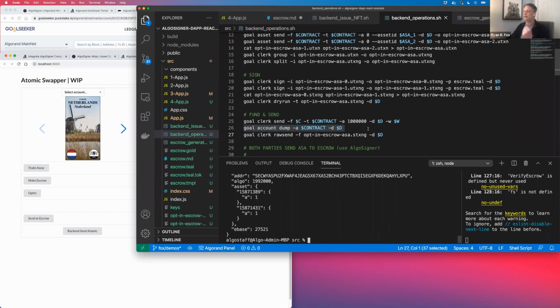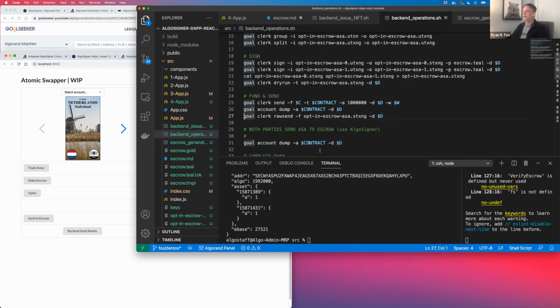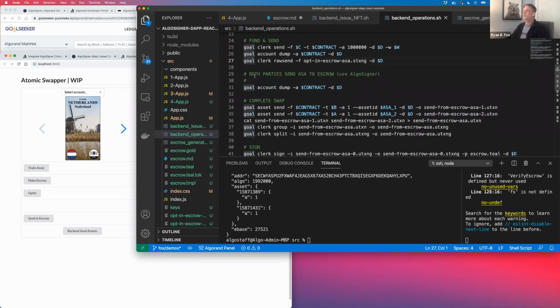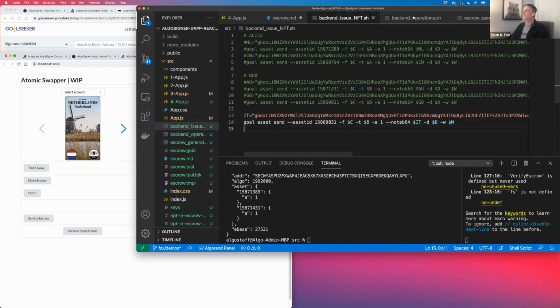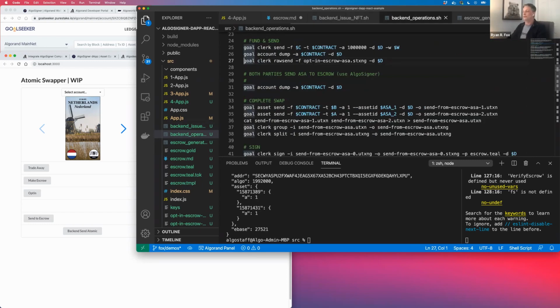Now the only way to get them back out is to send a transaction group together to meet the second, actually the third, criteria, which was the atomic transfer. Okay, so we're going to do that here.